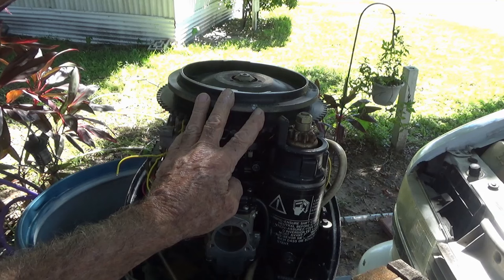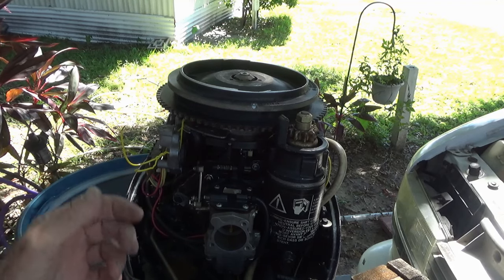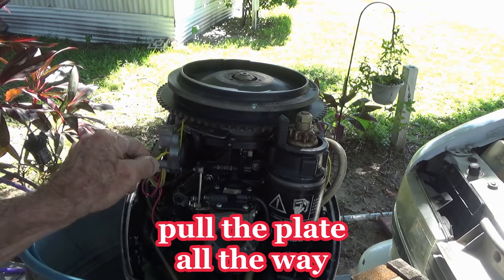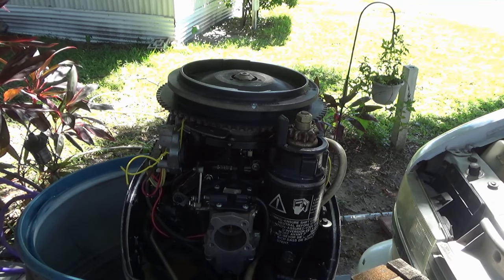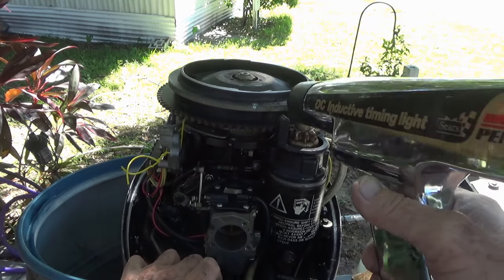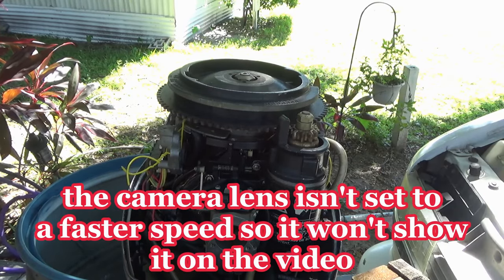Then I did a little side mark. This is that copper wire, solid copper wire. And you pull the full throttle. Pull this thing all the way up till it hits the rubber bumper and you tighten it down. Then you bump the starter and you should be able to see the light and everything. Where's my starter button? I think you can see that.